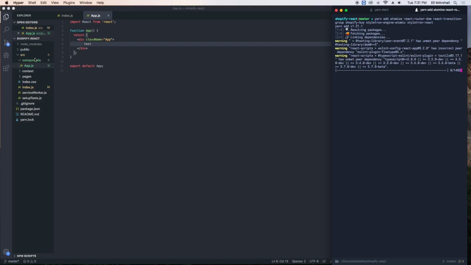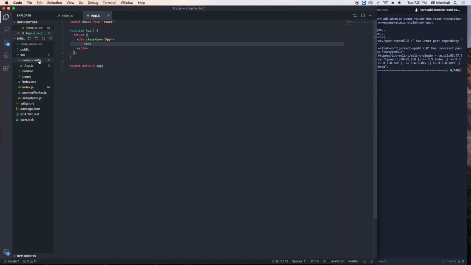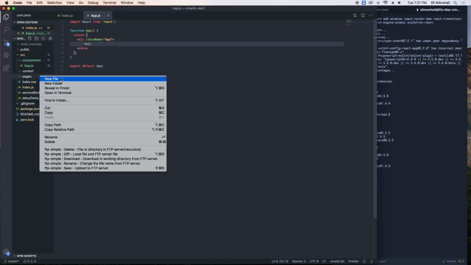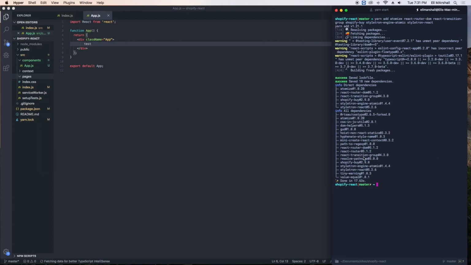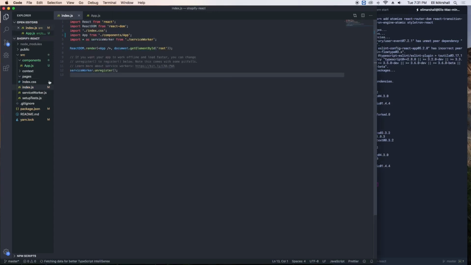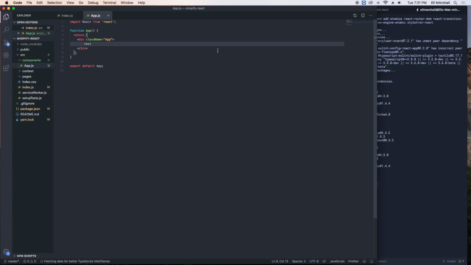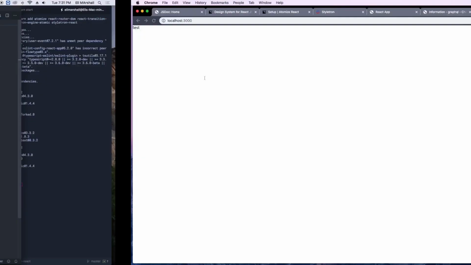While that's doing that, I'm gonna go ahead and create a couple of pages. That's finished pretty quick. Alright, so let's go ahead and go to our index.js, actually app.js. Alright, and then we are going to add wrappers for everything. So first we'll start with Styletron.